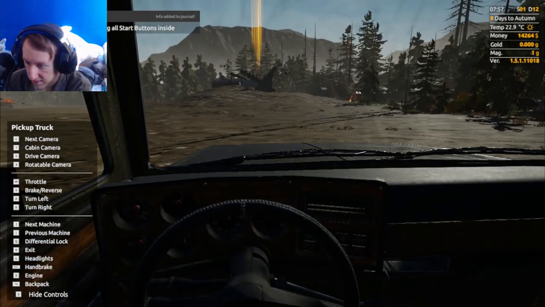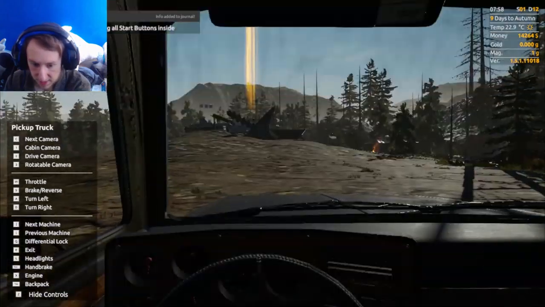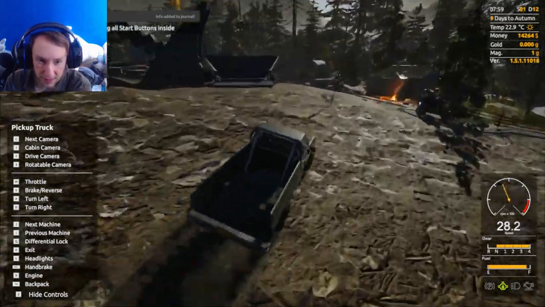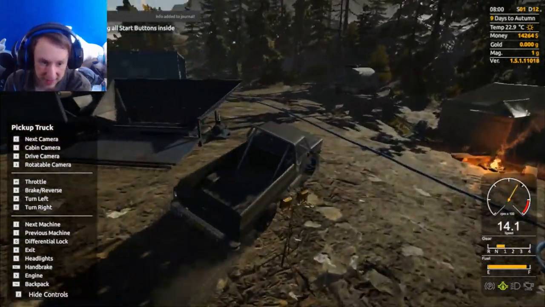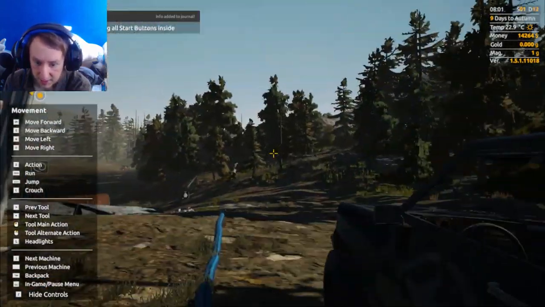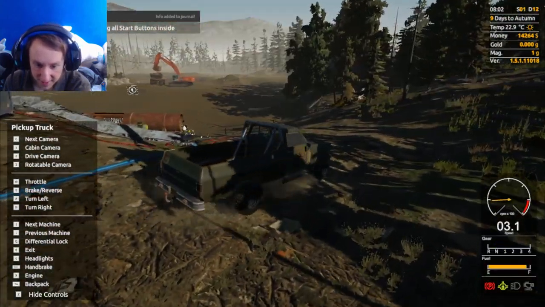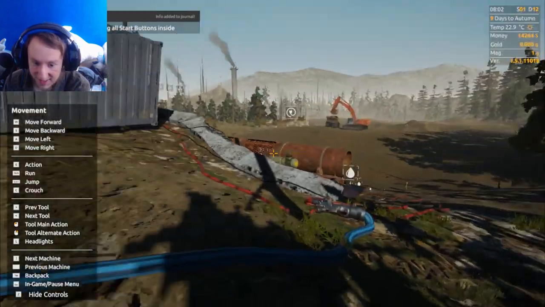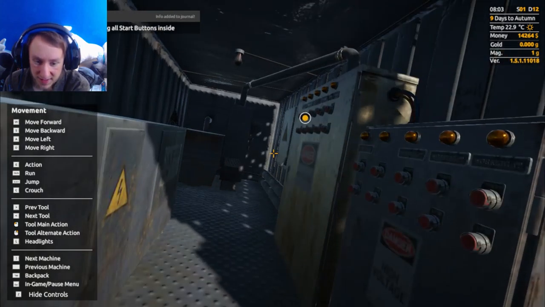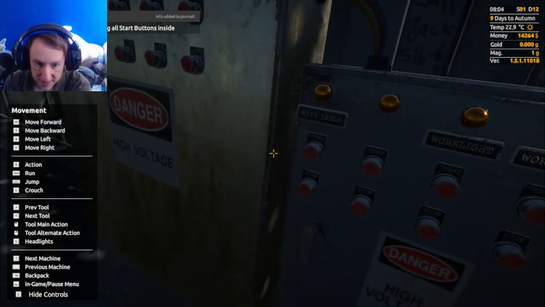Is there different views? Cabin view, drive view. I like that one. Be able to look around. There seems to be fire here. So it wants me to go here. Of course I'm doing the tutorial for it. Get in. Handbrake. Well, that was my first mistake. So I've got to turn this thing. I'm trying to jump. Oh my god, is this going to be complicated?